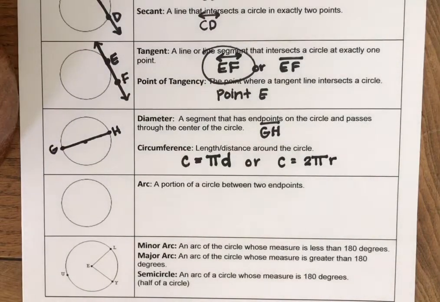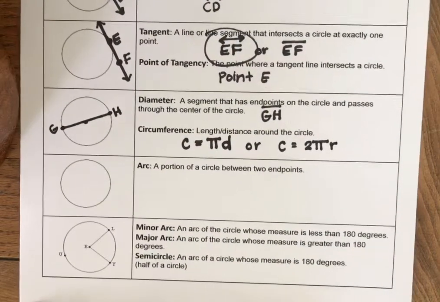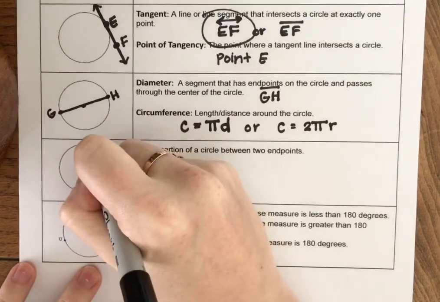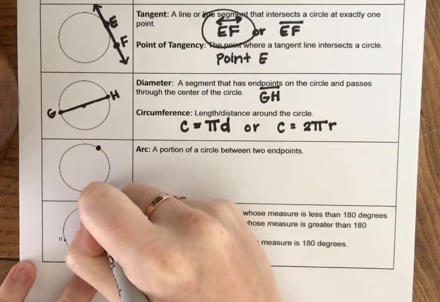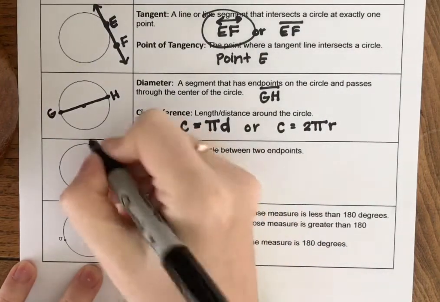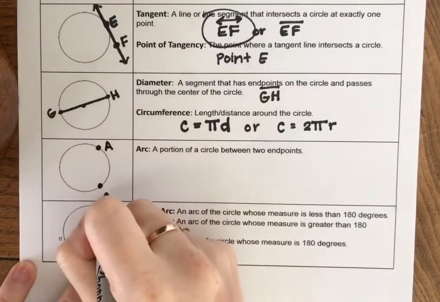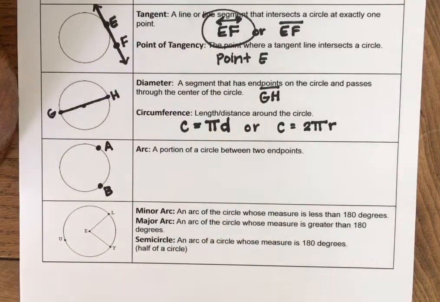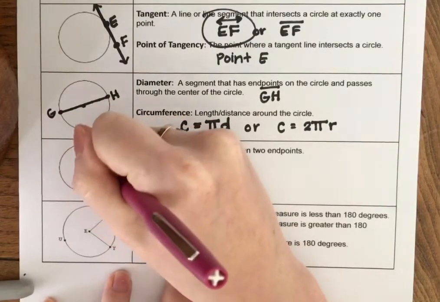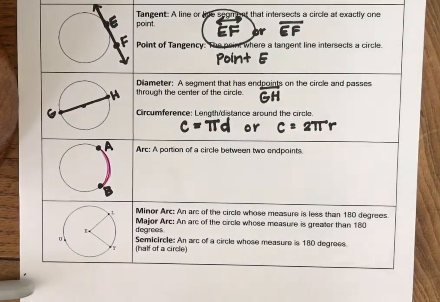Now an arc, again, this is new. You probably have not heard of this unless you've already been doing the Khan Academy practices. So an arc is the portion of a circle between 2 endpoints. Just like with a chord above, it can be any 2 endpoints on the circle. So let's go back to A and B. I have my 2 points A and B on the circle. Now the arc is not a straight line connecting those. It's this entire distance around the circle that connects A and B.